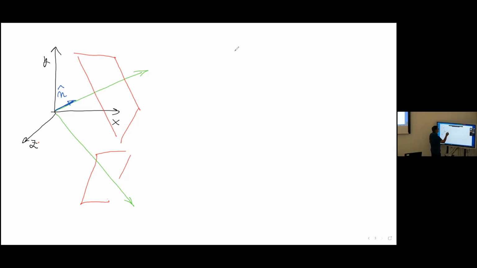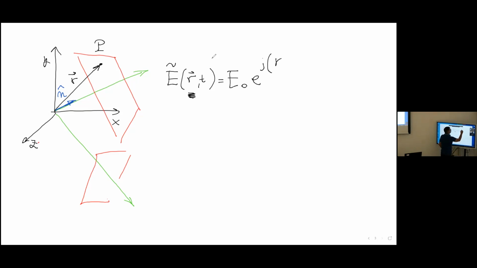In such a case, we shall write that the electric field associated to the plane wave, and now since we are not anymore along the x-axis, but we are in space, we have to put here a certain point identified by vector r. Who is r? It is the vector that is identifying the position of a point where you want to calculate the field. And now, how do you write this plane wave? It is very simple because you simply do this. You substitute to the factor kx in the exponent of the complex field the expression k dot r, that is the scalar product between k and the position.